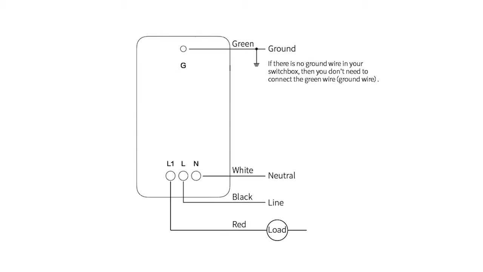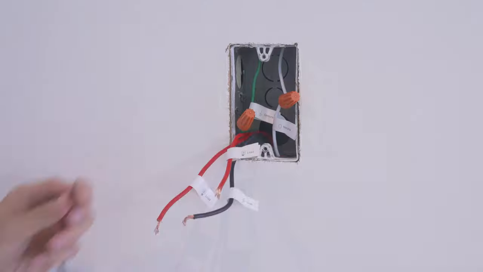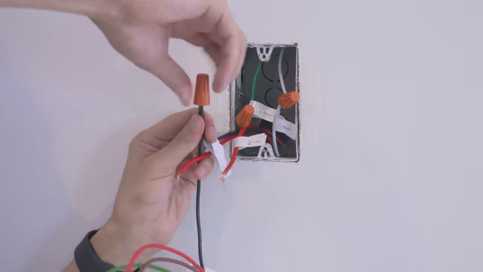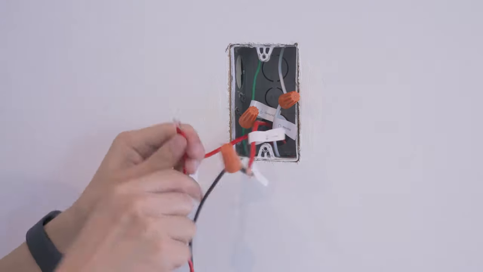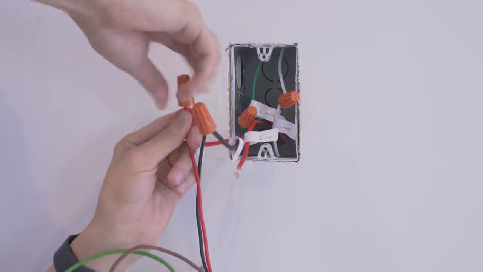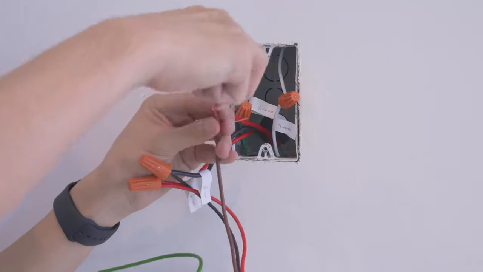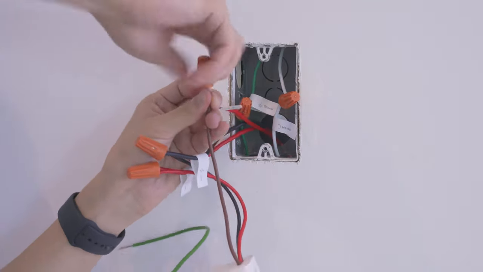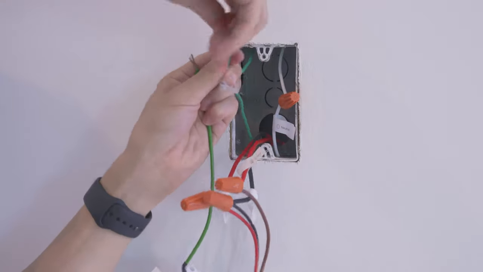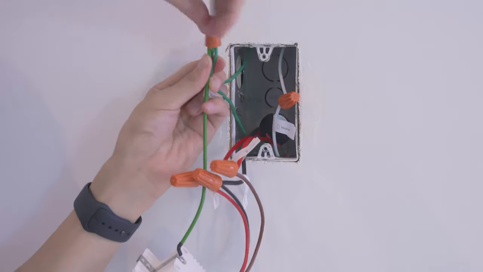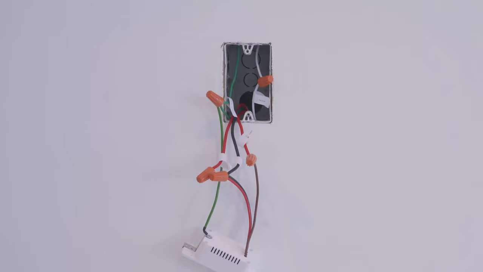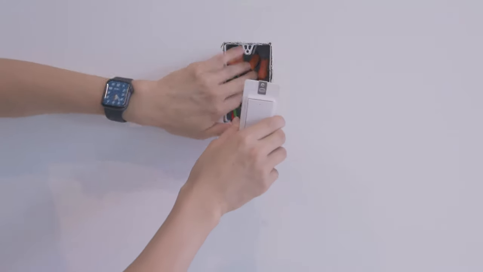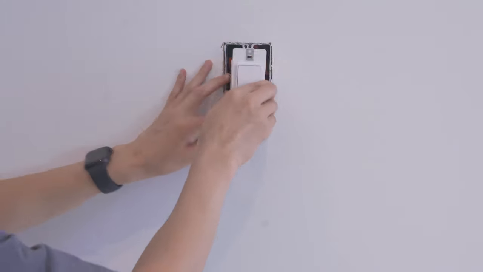3. Install the smart wall switch as the following diagram shows. It is recommended for users to connect the ground wire. If there is no ground wire at home, you do not need to connect it. Aqara Smart Wall Switch, no neutral, does not need to connect to the neutral wire. Please check the wiring and use screws to fix the switch on the bottom of the box.